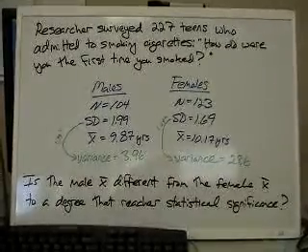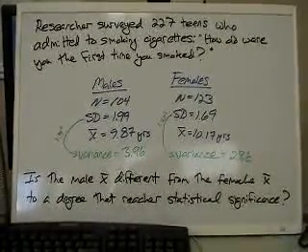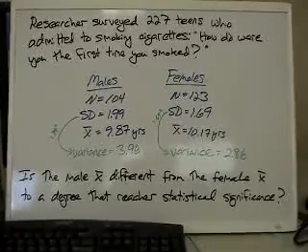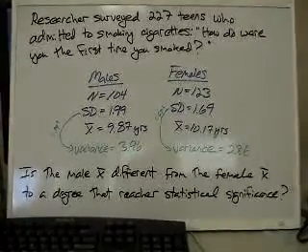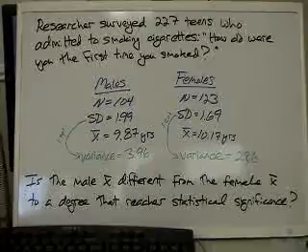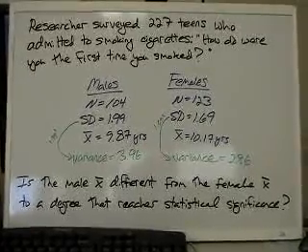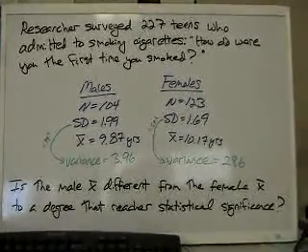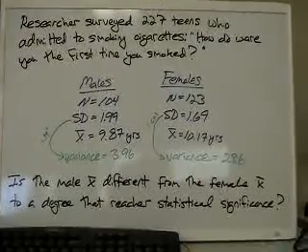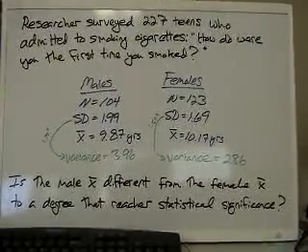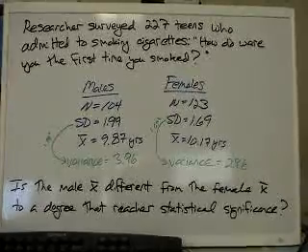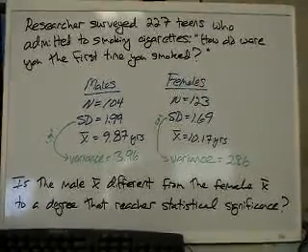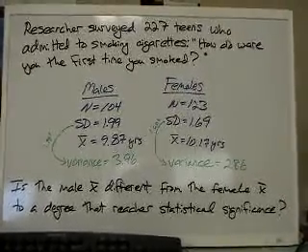Okay, so this week we're going to look at how to compare means between two different samples within a bigger sample. So let's go ahead and just look at a problem real quickly. Assume a researcher surveyed 227 teenagers who admitted to smoking cigarettes, and one of the research questions was, how old were you the first time you smoked?